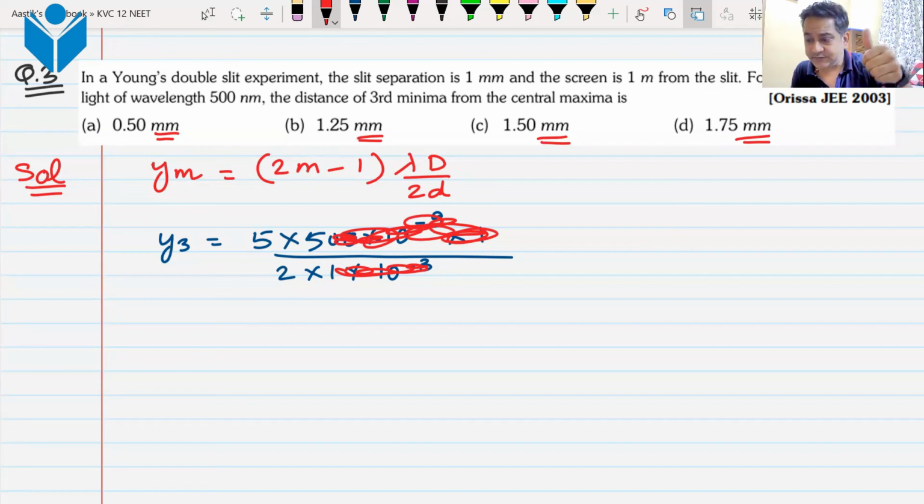You understand this? Yes, sir. Do not look for other things. Keep your focus straight. And this way you can save a lot of time and you can make the calculation pretty simple. The last question for today, let's see how quickly you can give me the answer for this one.